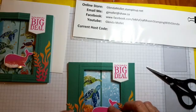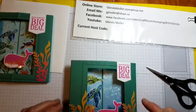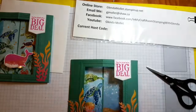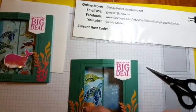We still have to put our whale on. He's going to go on down here. So then I'll add at least one more turtle over on this side. But we have to put this dude on.